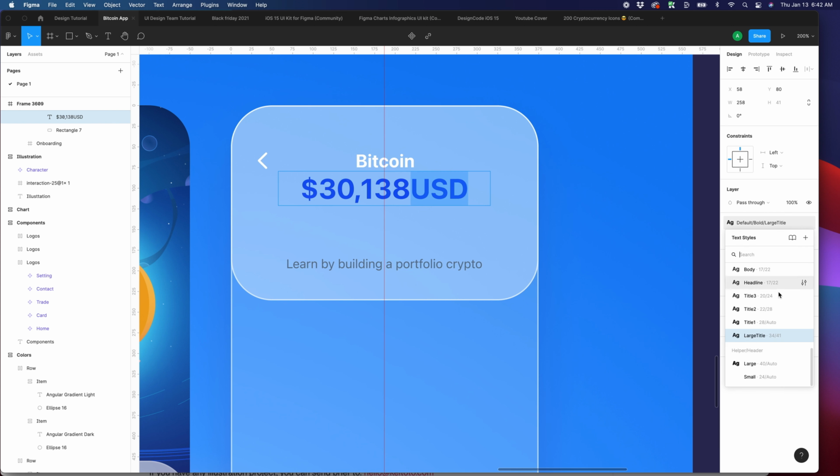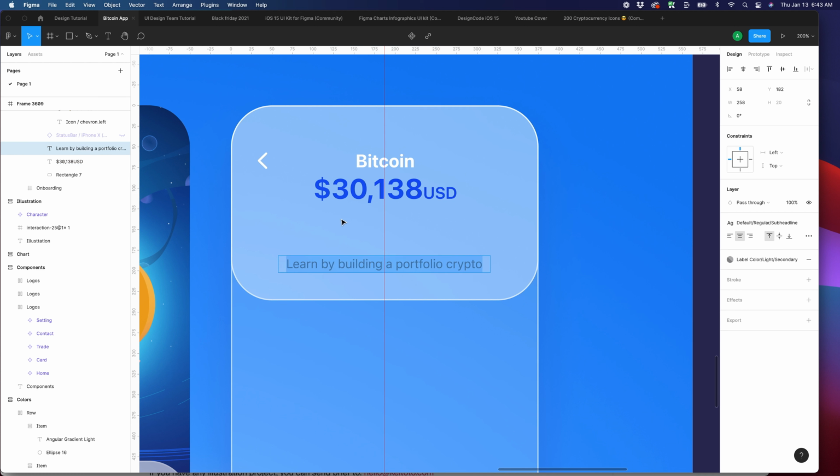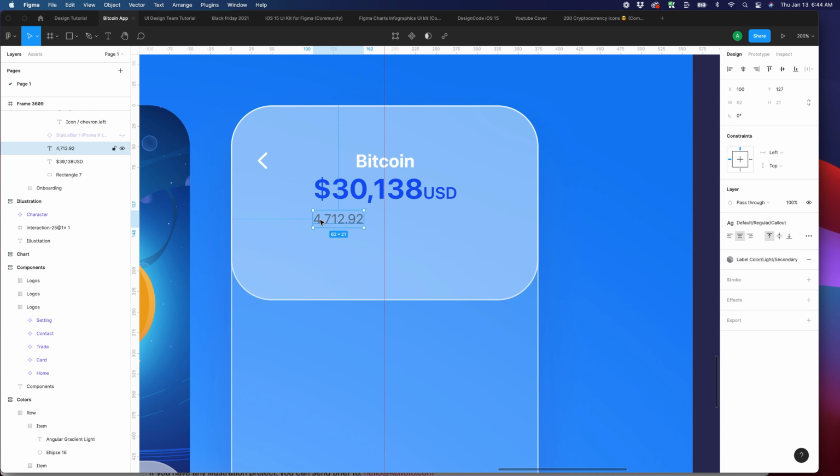I'm gonna change this for title 3. Choose from auto center. It's okay, center. Then let's add pill. Oh, this one I'm gonna use regular callout. Put it here.